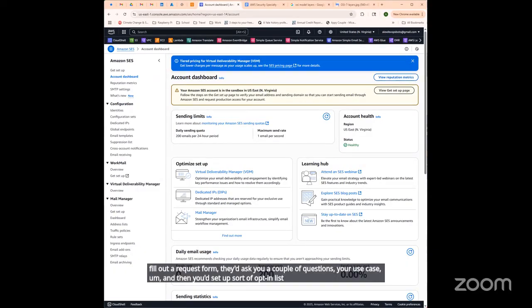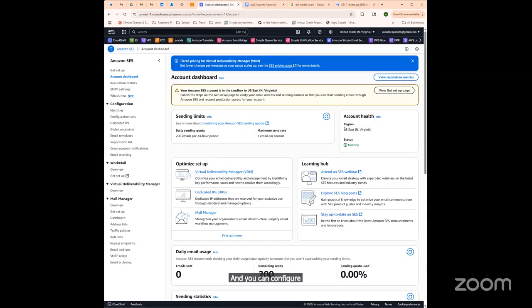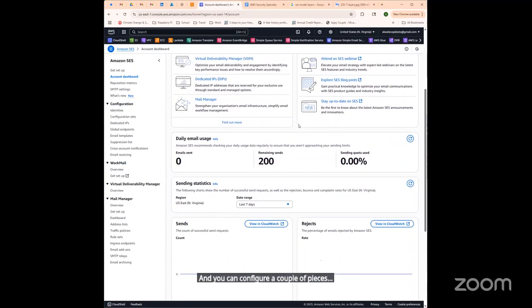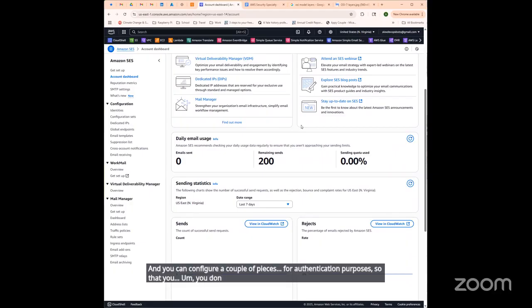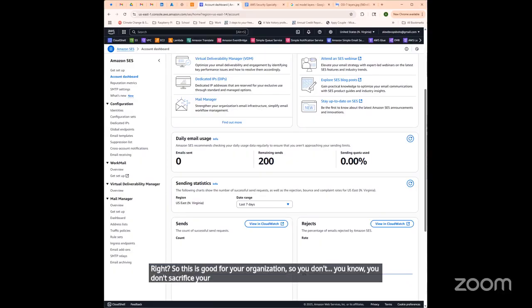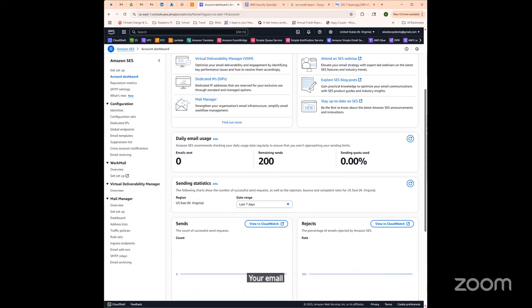And AWS will respond within about 24 hours, right? And you can configure a couple of pieces for authentication purposes, so that you don't get the risk of having email spoofing or phishing, right? So this is good for your organization, so you don't sacrifice your organization's email security posture.